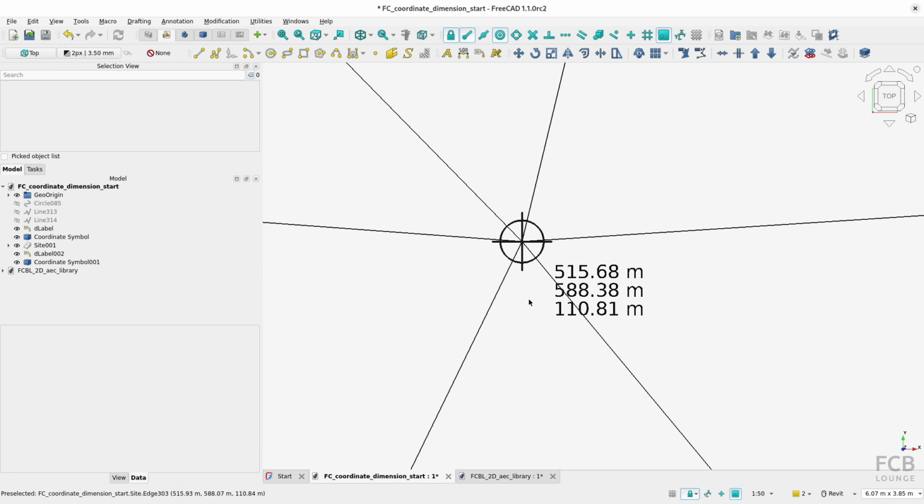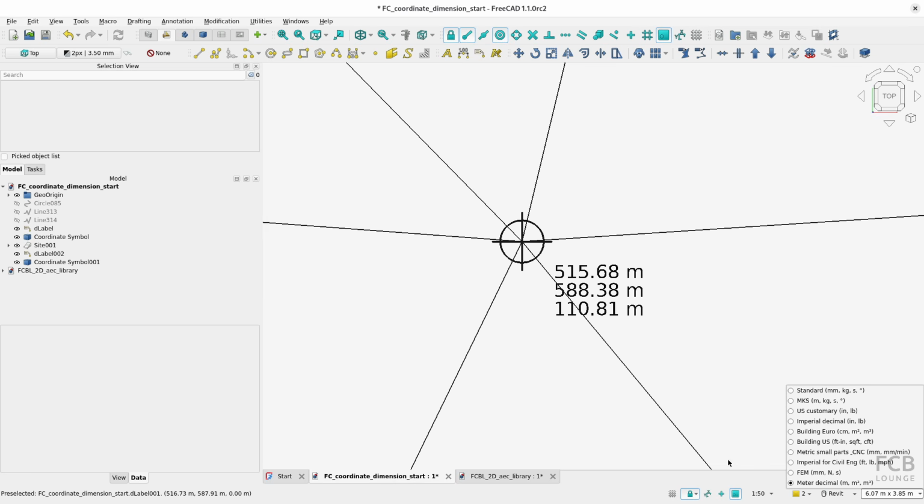What's very important to note is that the coordinate dimension units are always using the units that are set up in the unit system. So you can see here I'm using meter decimal, so it's measuring this in meters.